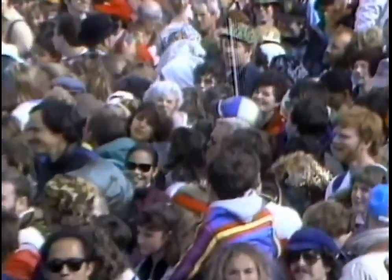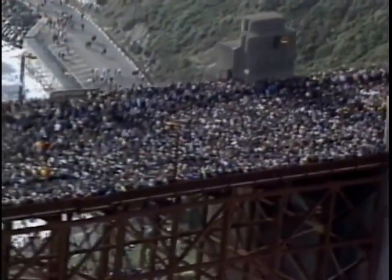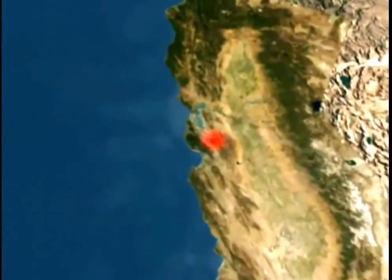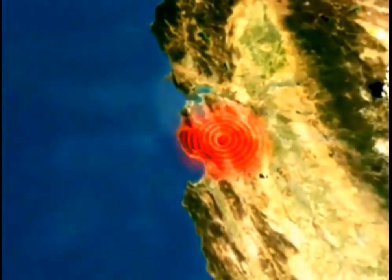The bridge sagged many feet, and it was visible, and some of the suspenders went slack. But it did not overstress the bridge that day, and there was no damage. The bridge withstood the tremendous weight of the celebrating throng. This convinced experts that it was likely to stand firm through most natural or unnatural calamities. But then in 1989, the region was rocked by the shockwaves radiating from the Loma Prieta earthquake, centered 56 miles to the south.